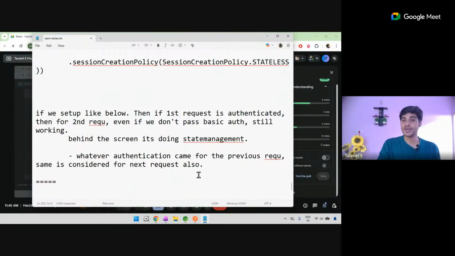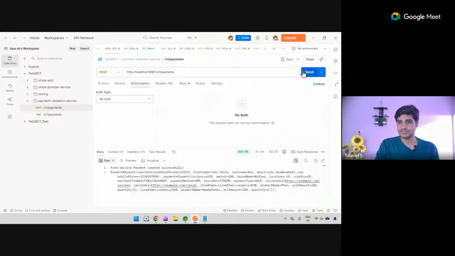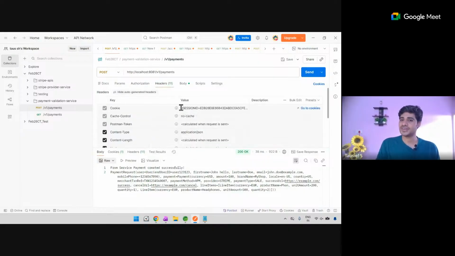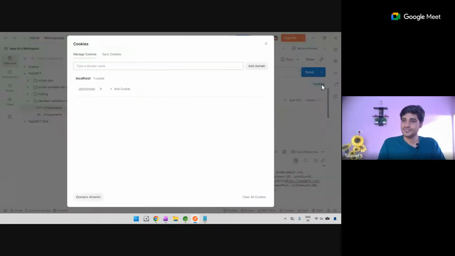Okay, so we experimented with the stateful nature. Now we can do one more experiment here. This header is passing the cookie back and forth, right? So let's say in Postman, there is a cookie option here. In that, just see localhost on our server, the JSESSIONID cookie.